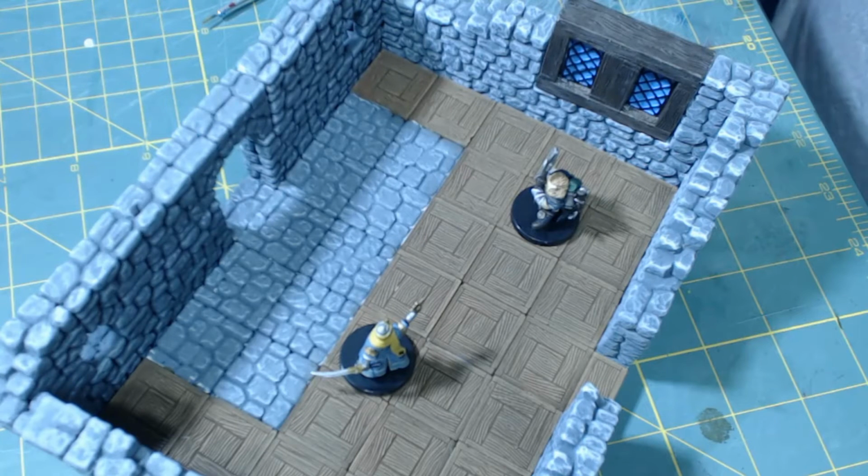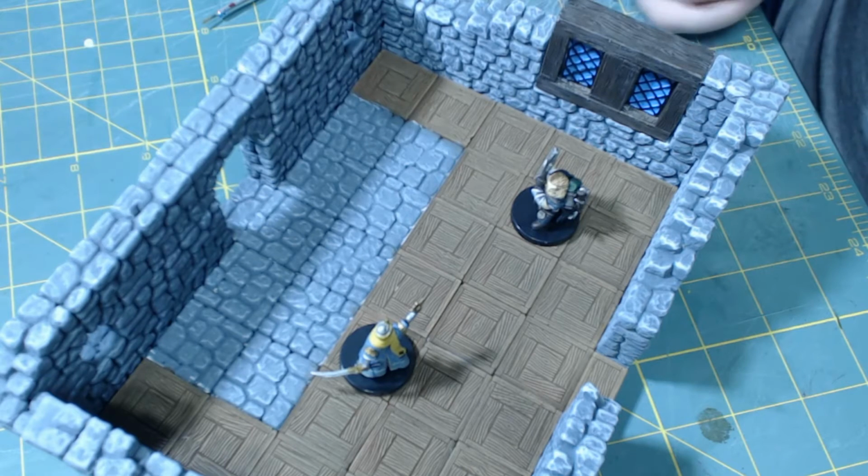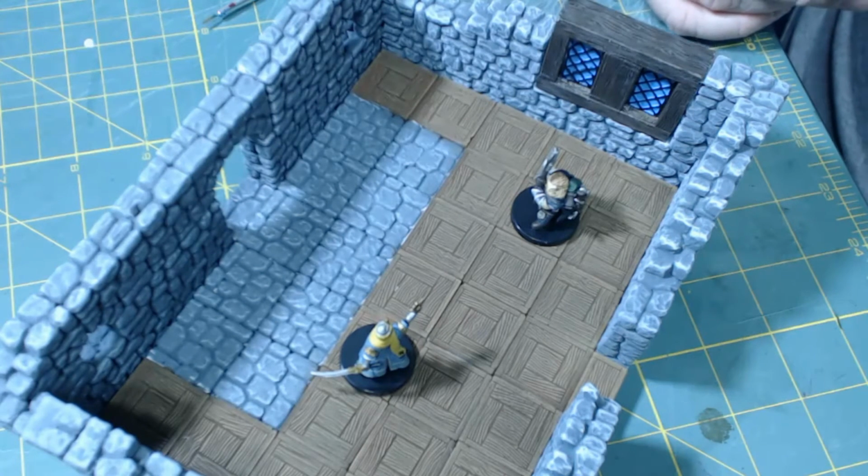All right, welcome back. This is the completed piece. This is our first piece that's done on the great room. I've got a pretty bright light on there, so I'm not sure how this color is going to look on the floor. But I tell you, it looks really good with the highlight on there. That highlight coming across that texture on those square floor tiles looks really, really good.